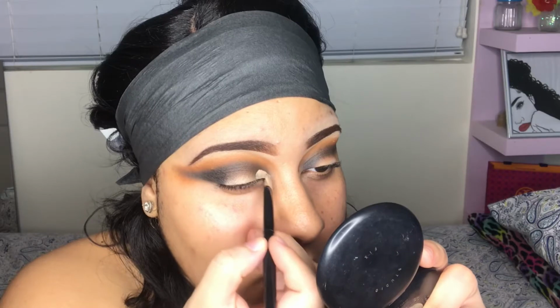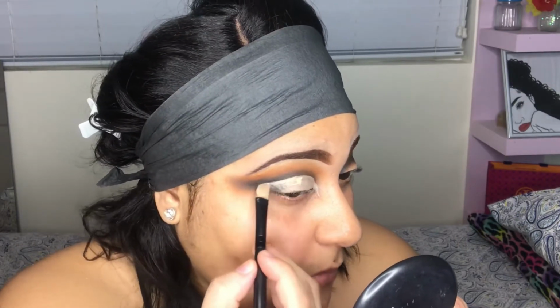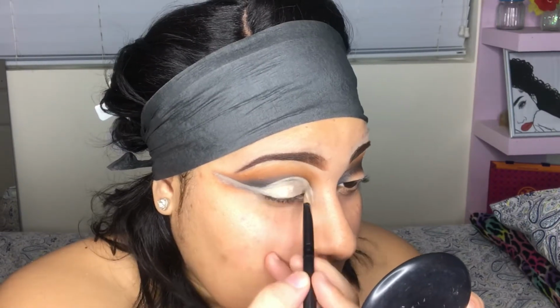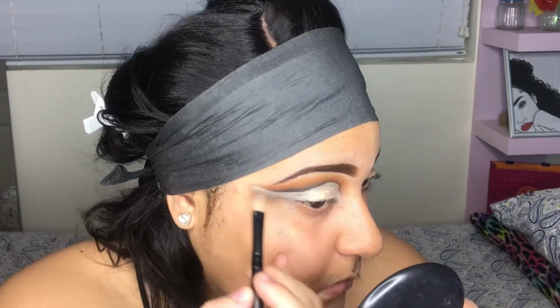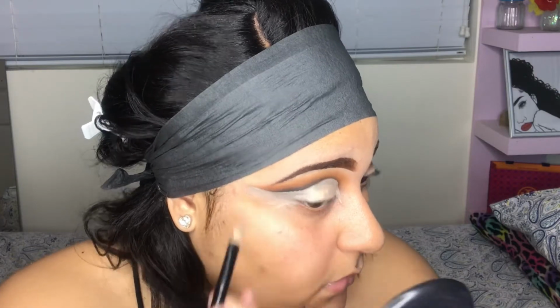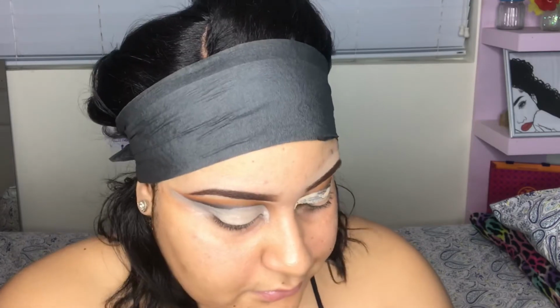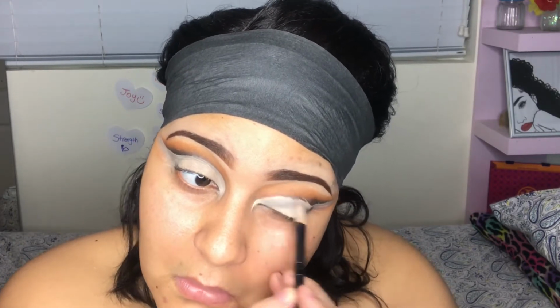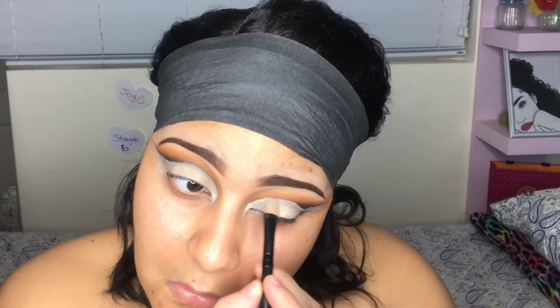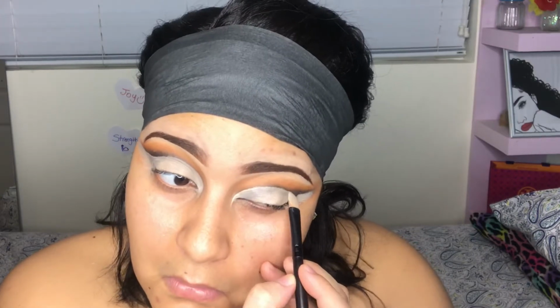Taking that same concealer I used to do my eyebrows and base my lid, I'm going to be creating the cut crease. I do these so fast, it's no joke. It's just easy to me. But take your time if you're not familiar. Go over it a few times, just create the shape that you want on your eye, and drag it or pat it until you get your desired wing or cut crease.